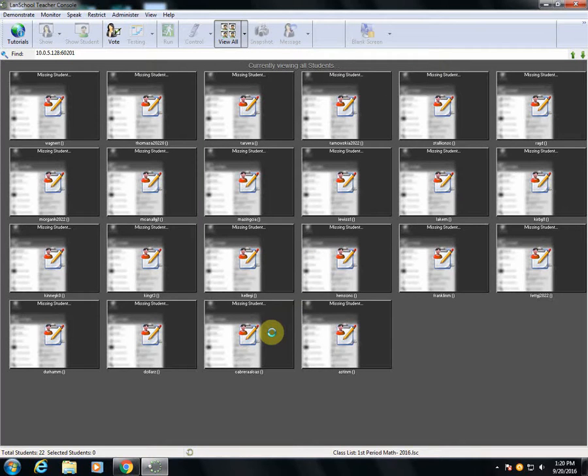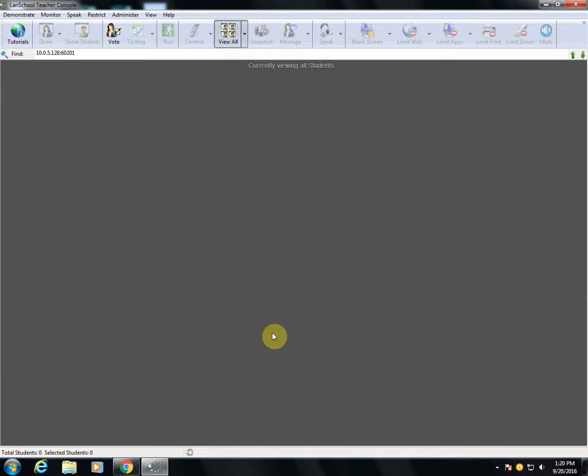And so remember that this is going to show these students regardless of if I say they're in my class and load them into my teacher console. It's going to show those students regardless of whether they're physically in my classroom or if they're on one of my Chromebooks. If I've borrowed a couple other teachers' Chromebooks, if they're loaded into a Chromebook on the LanSchool network, it will show them if they are loaded into my class list. And so that will allow me to view them regardless of whether or not they have my Chromebooks or whether they're physically in my classroom. And so it allows me to monitor them.